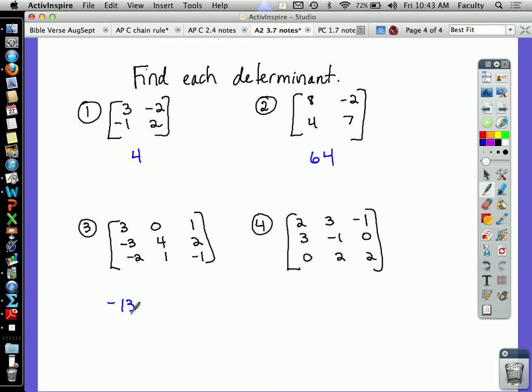Alright, how about number 4? Noah? Negative 6. Dang it. Incorrect. I thought you were on a roll. You are now humbled, aren't you? What is it? Oh, you're so close. It's negative 28. Negative 28. I had both of those, I just wanted to say the wrong answer for fun. Okay.